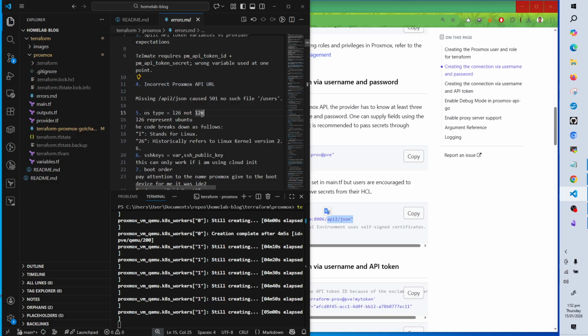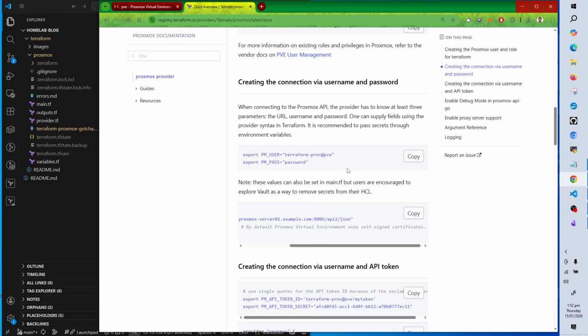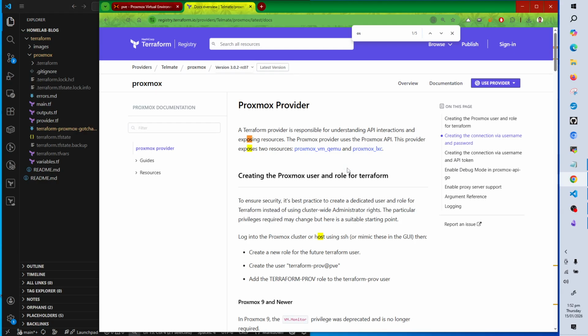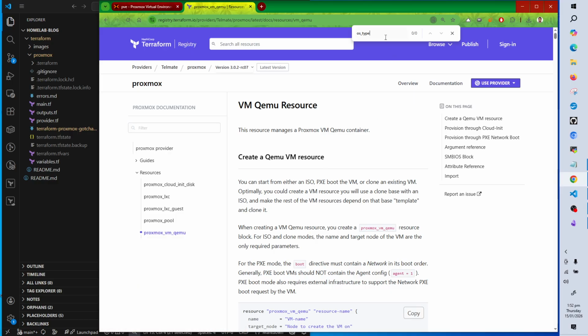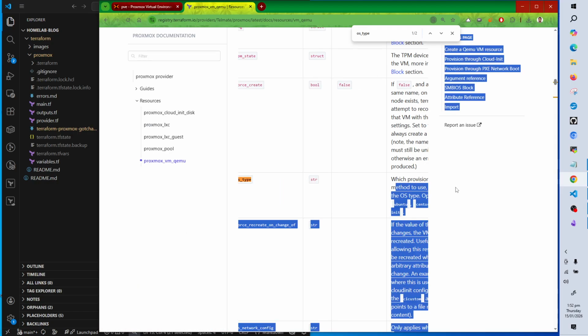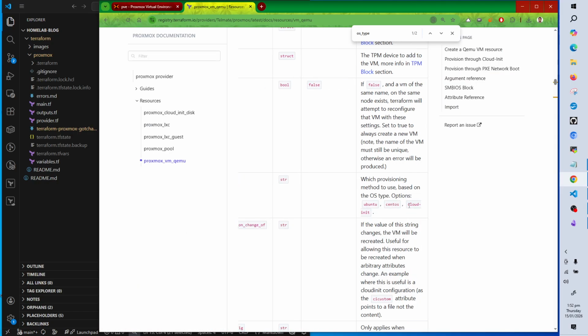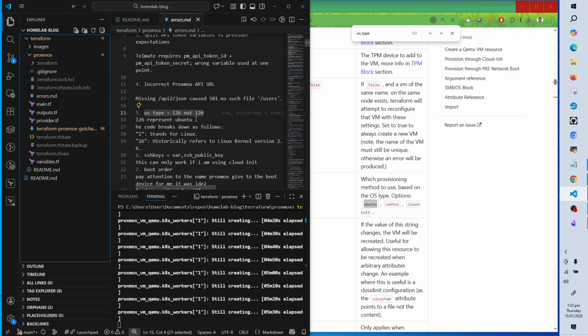And then I had an issue here with OS type. The OS type I used was cloud-init. But at first I was using Ubuntu and it worked sometimes, and then I found online in some forum that they use l26.